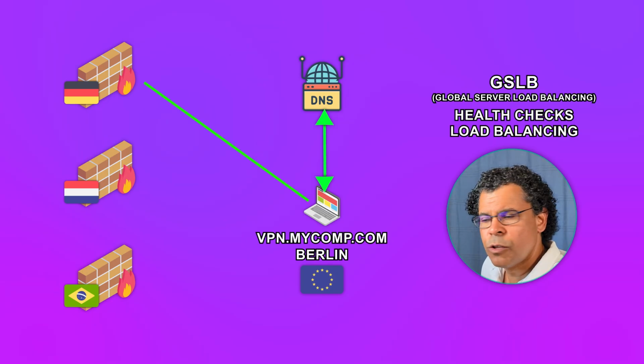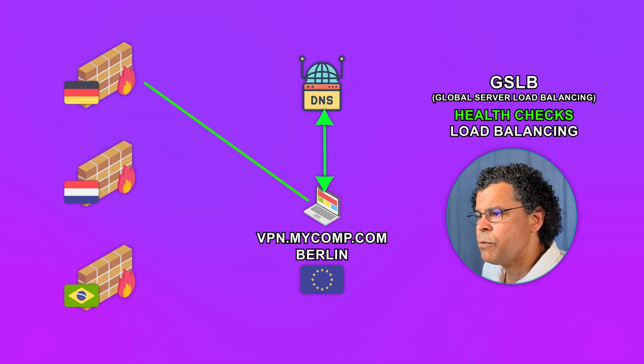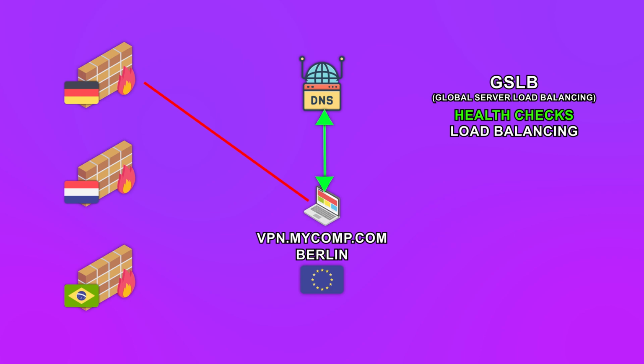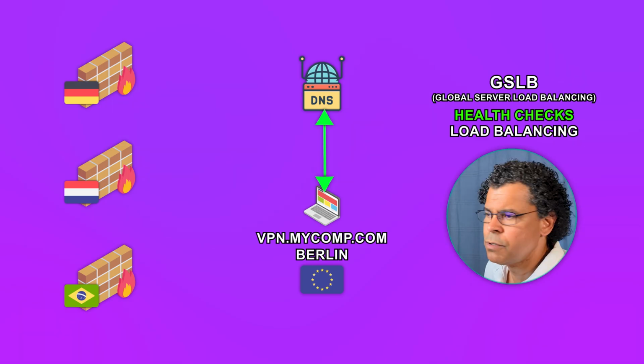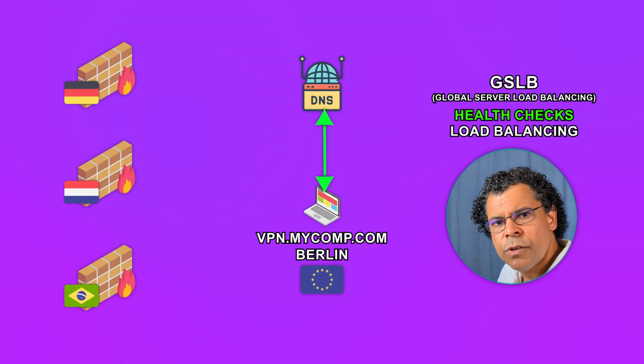As I mentioned, this GSLB also offers a health check. It means that it would notice if the firewall in Frankfurt is still available or not. And if it's not healthy anymore, it would give me, using DNS, the IP address of the one in Amsterdam, which is the next closest one. Both of them are still in Europe. Or if I have other firewalls in the same data center, it would give me the IP address of the other firewall. But the important thing is that it would monitor the firewalls.